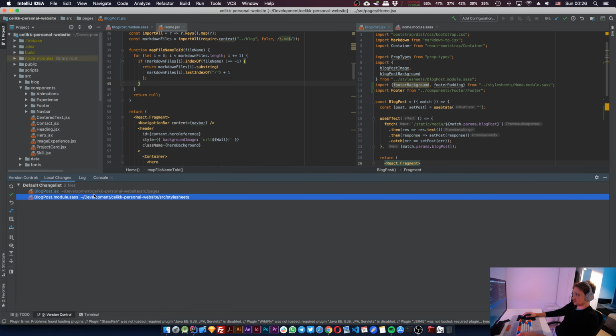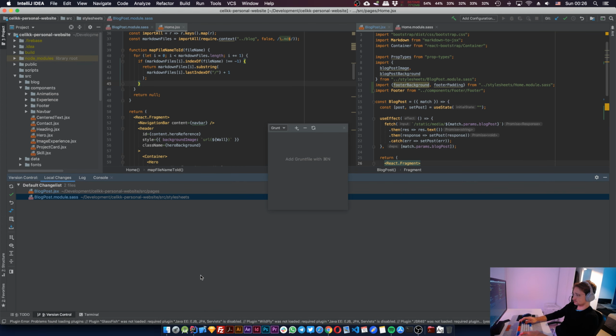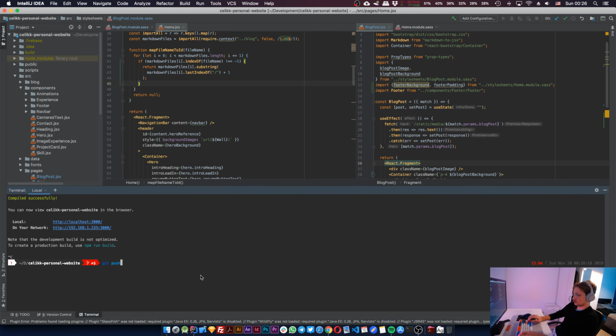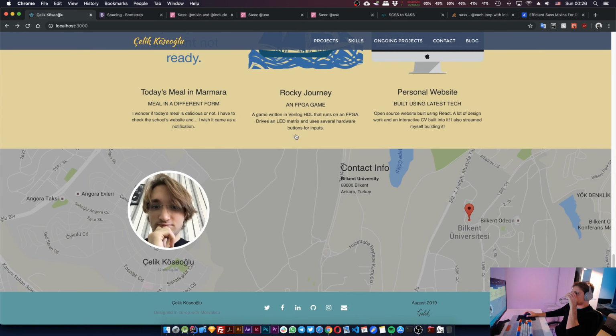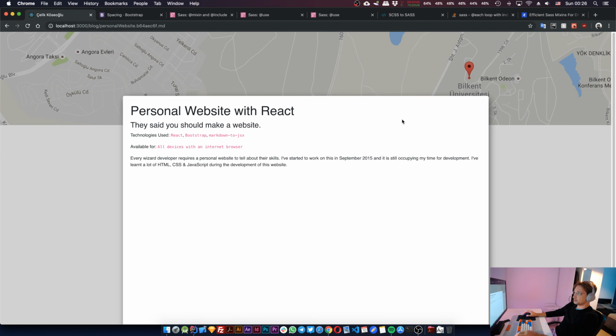So we added the footer, and also we made the height of the blogs a bit longer. And this doesn't work. What a surprise, because it's not running probably. Oh yeah. Okay, that looks good.